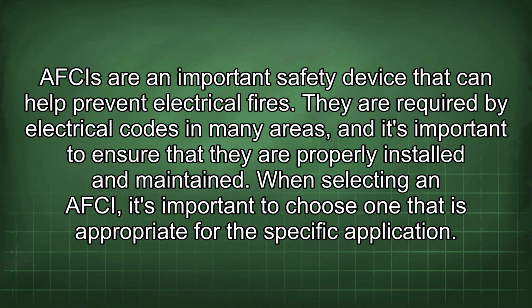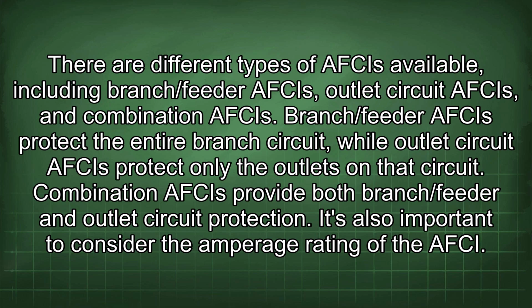They are required by electrical codes in many areas, and it's important to ensure that they are properly installed and maintained. When selecting an AFCI, it's important to choose one that is appropriate for the specific application. There are different types of AFCIs available, including branch/feeder AFCIs, outlet circuit AFCIs, and combination AFCIs. Branch/feeder AFCIs protect the entire branch circuit, while outlet circuit AFCIs protect only the outlets on that circuit.